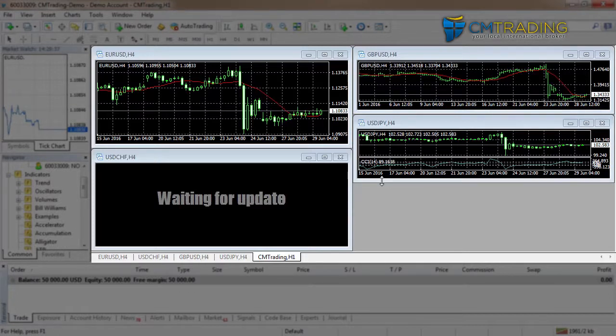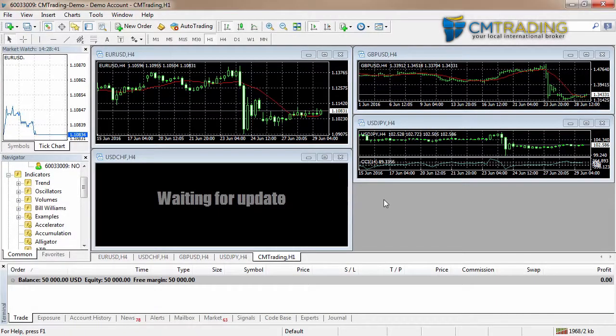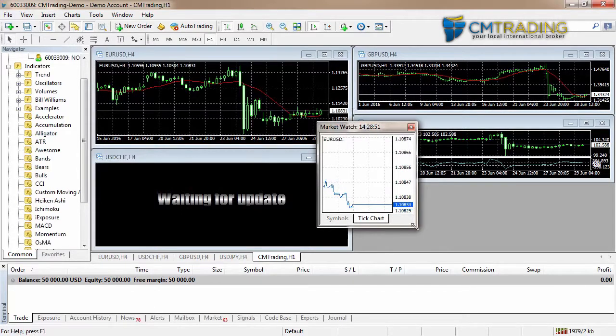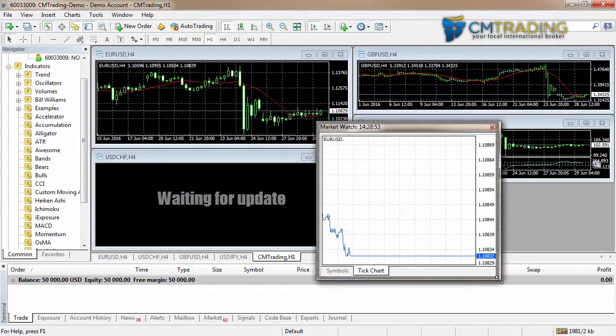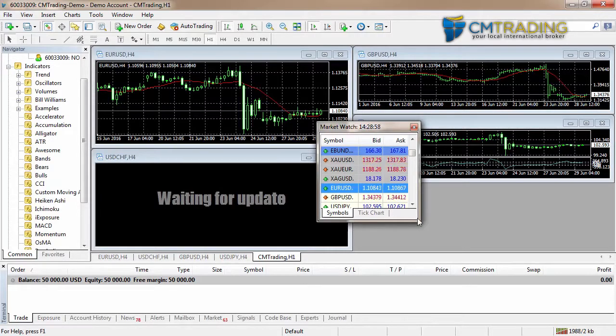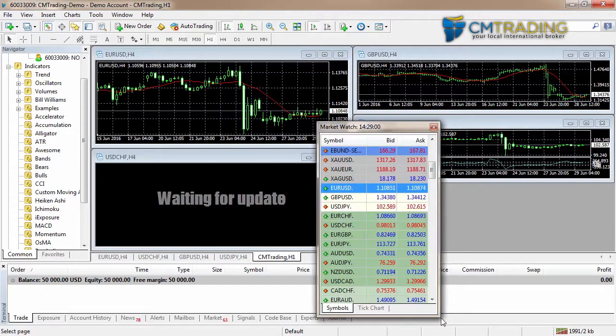One of the very nice features in MetaTrader is the ability to move things around how we would like them to be. For example, if you'd like the Market Watch to hover over your chart, you can click on the menu and drag it, and as soon as you let go, it'll pop out. You can also resize it to make it larger if you'd like, or shrink it down. This can be useful if you're trying to see several symbols all at the same time.